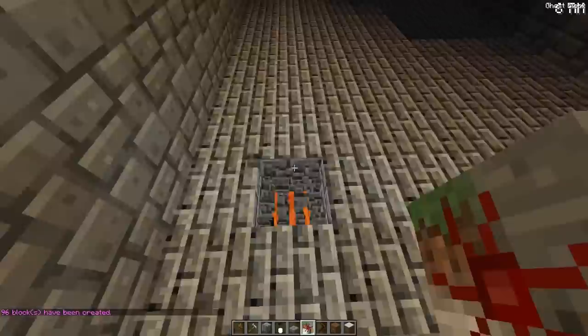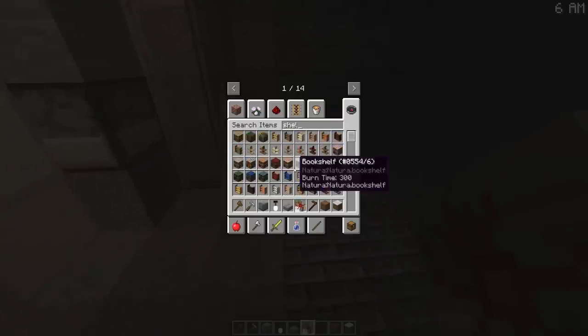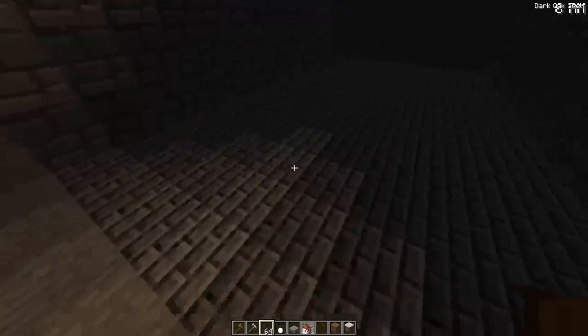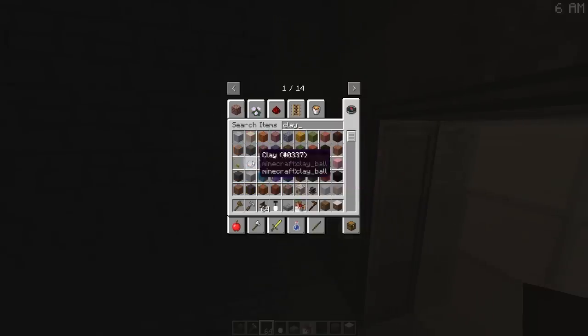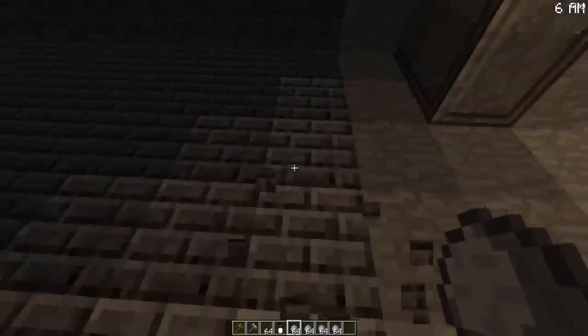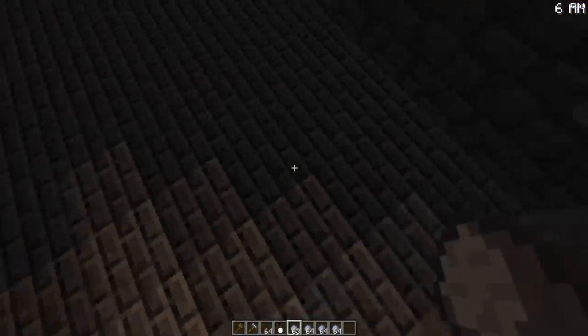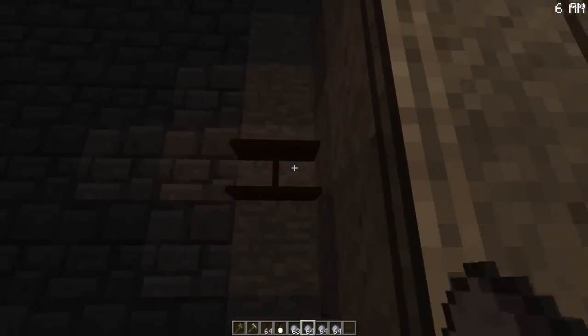We want to do pretty much a maze, but they need to have items that they can throw down and see what floor is fake or not. So we'll go ahead and throw some clay balls, maybe. We'll put some clay inside of these shelves, because if it's a ghost block, it'll just go right through, and they know not to step on there, or they die. So that's pretty nifty.